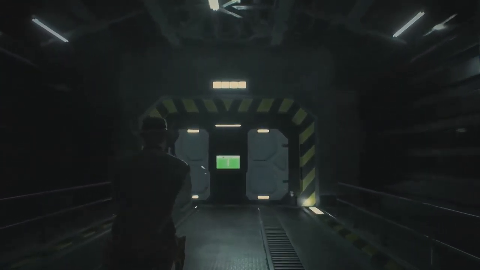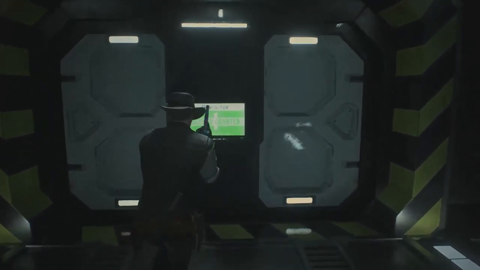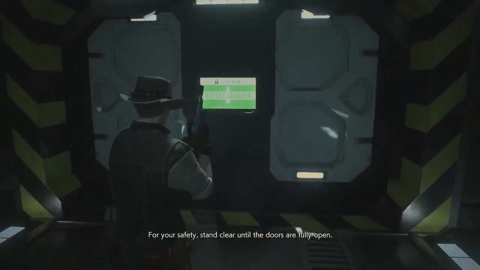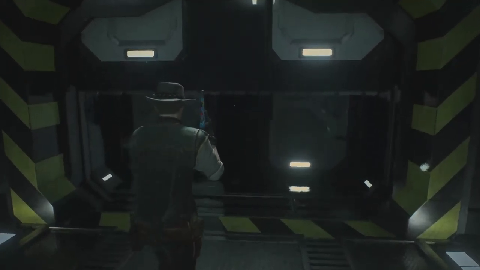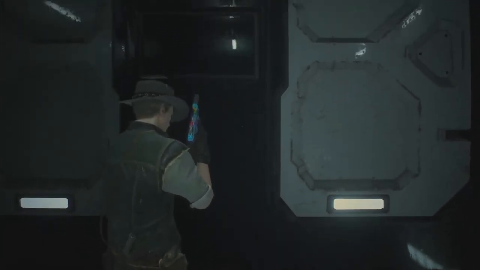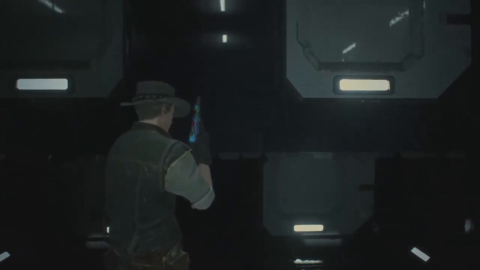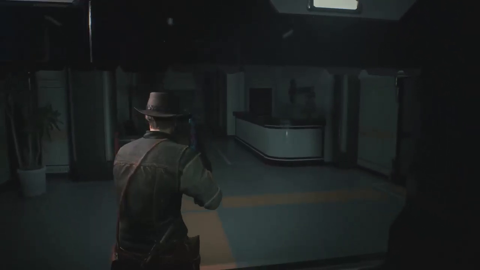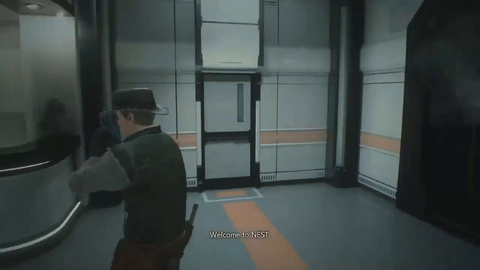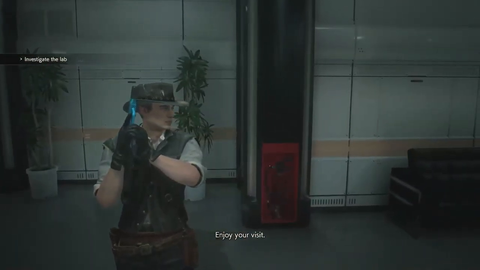Alright, welcome to Umbrella. The Umbrella Underground Lab. Stand clear until the doors are fully open. For your safety, stand clear until the doors are fully open. Welcome to Ness. Enjoy your visit.